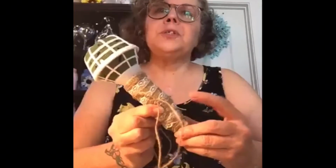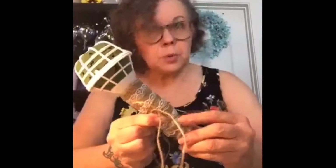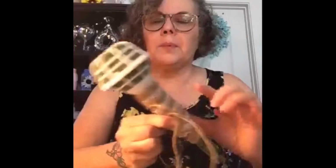But twist and turn, and you'll do that all the way up. And what I would suggest, 27 inches is probably more than enough, but if you want to cut it, 30 times 2, that's how you're going to do that. And then it's going to end up looking pretty cool, actually.